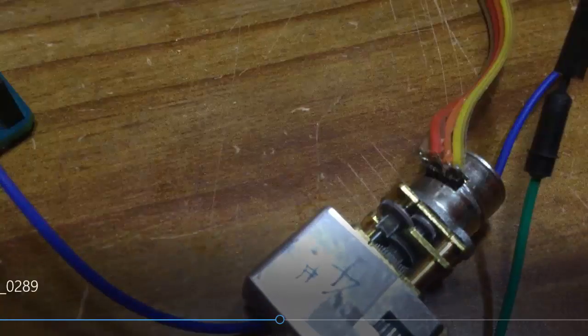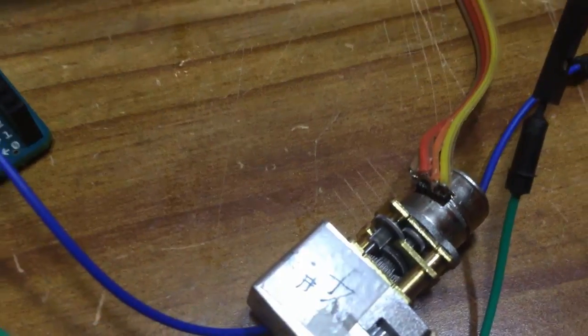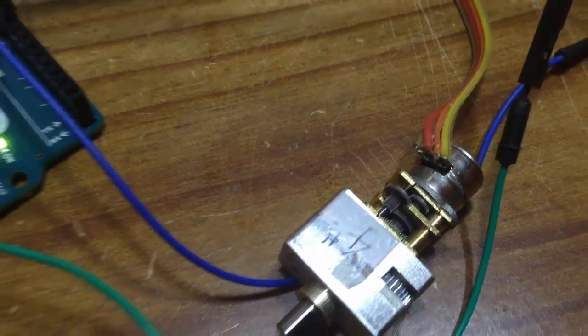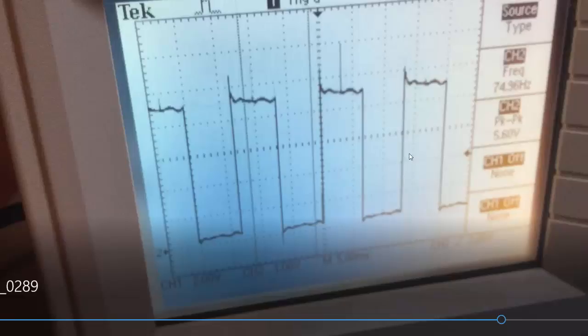So look closely at these gears. When I press play again, you can see them moving. The motor is running, the circuit is working. And then what do I do now? I go show the oscilloscope. You can see my power supply, and then I'll just show my oscilloscope. I'm measuring directly on one of the windings, and you can kind of see the voltage is a little jumpy, and that's because of the inductive nature of the motors themselves.